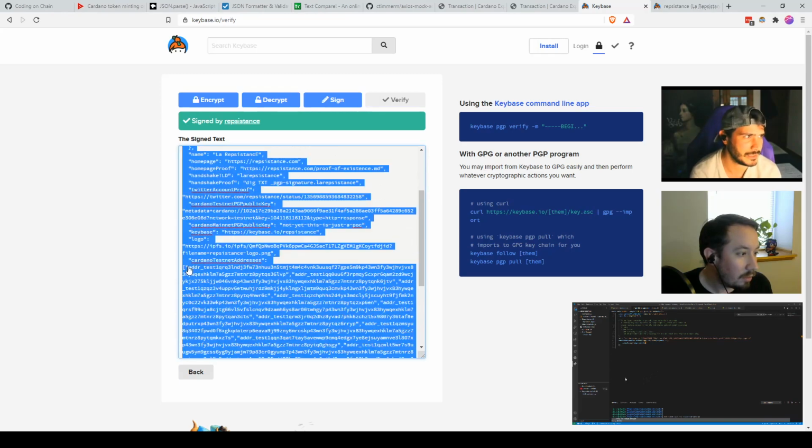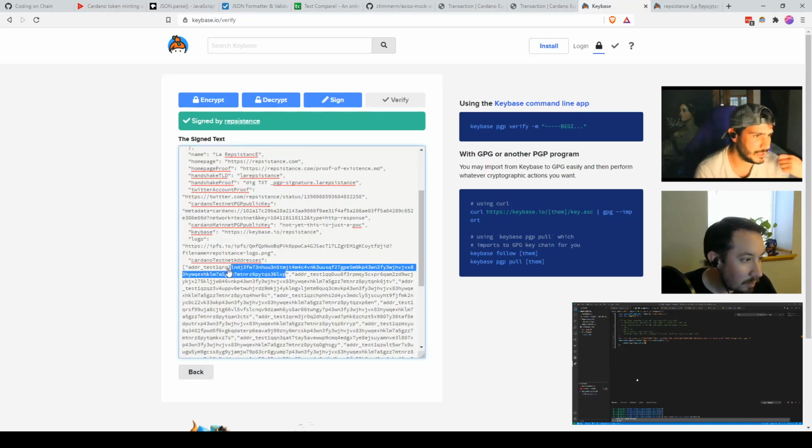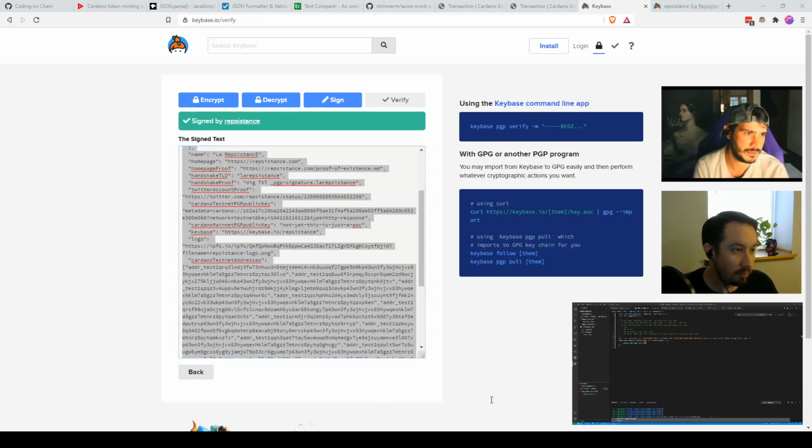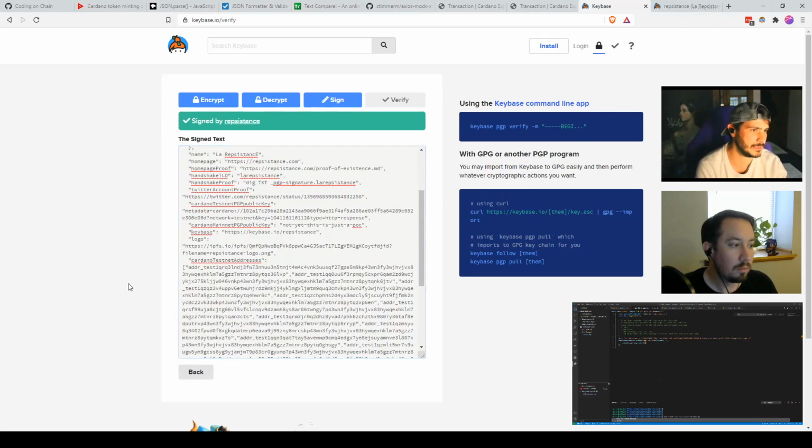By transacting from these addresses and attaching metadata signed with these keys, I can prove that I own those addresses. So a Cardano wallet will be tied to my PGP. We could build cool things on top of that. Okay, I see what you're saying now.